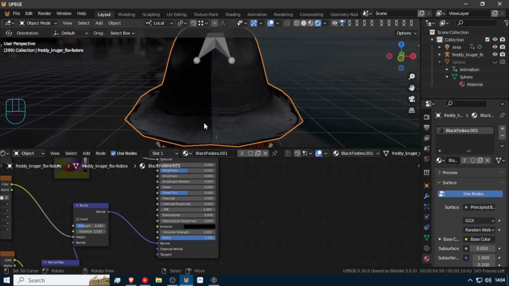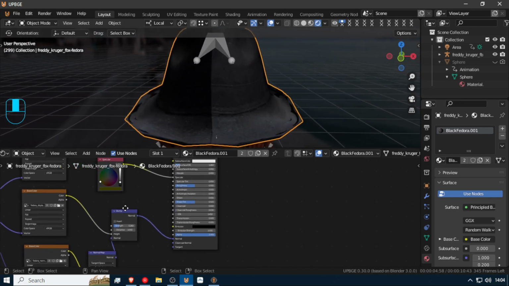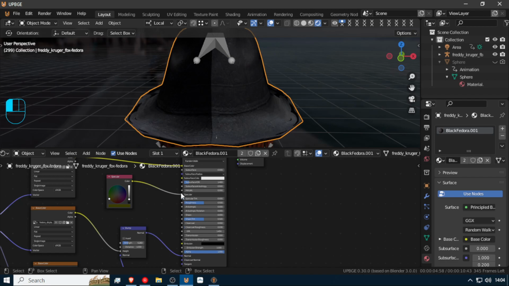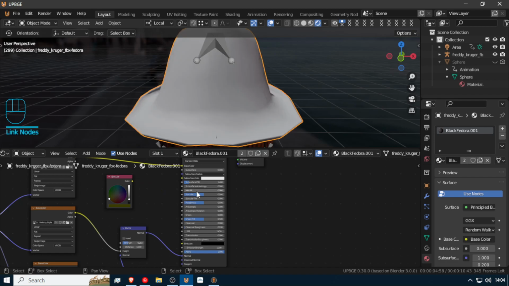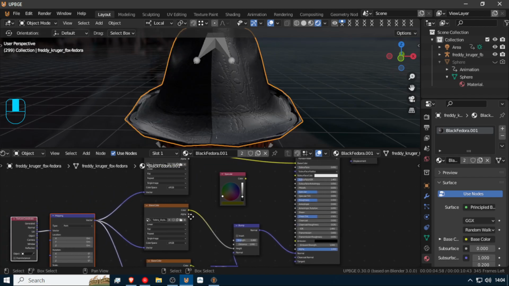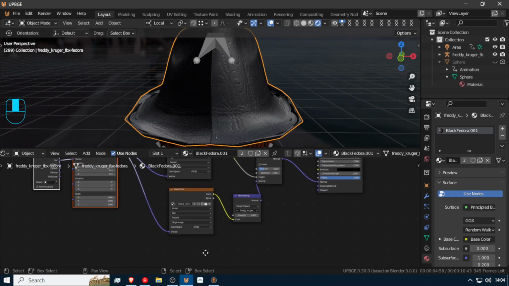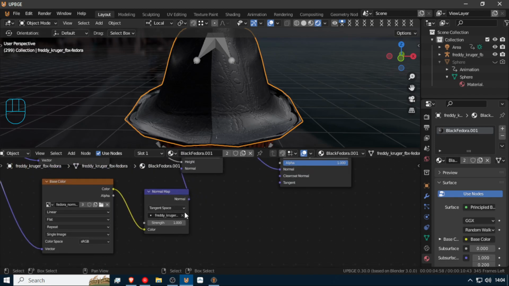Now, as you can see, we've got this split here, and I think it's to do with this. If it's not, it might be one of these maps that's not lining up properly, and I think that might be the case.